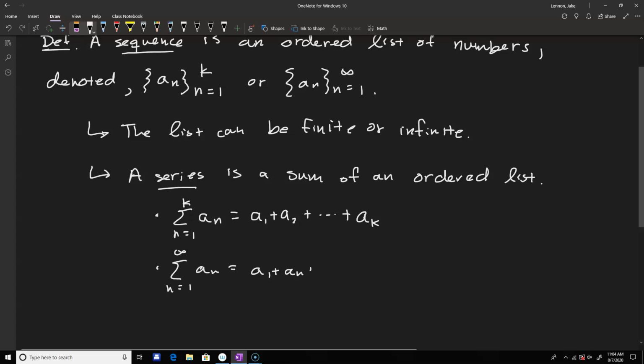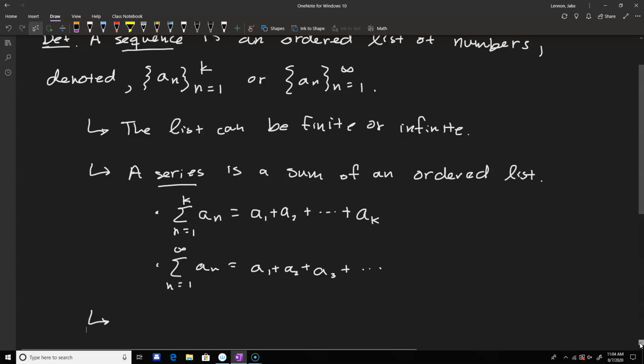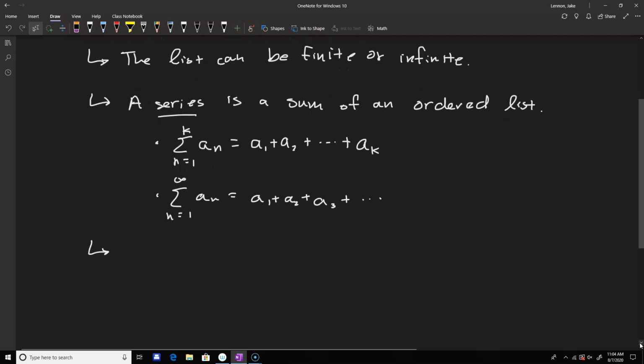And just because you're adding an infinite set of values, that does not necessarily mean that it would have to diverge to infinity. It can converge even though it goes on forever. So we'll talk about ways to test for that convergence or divergence. It's actually quite simple for a series. We'll learn lots of different tests for that. Also, for any sequence, we can talk about its series of partial sums, kind of as a running total.